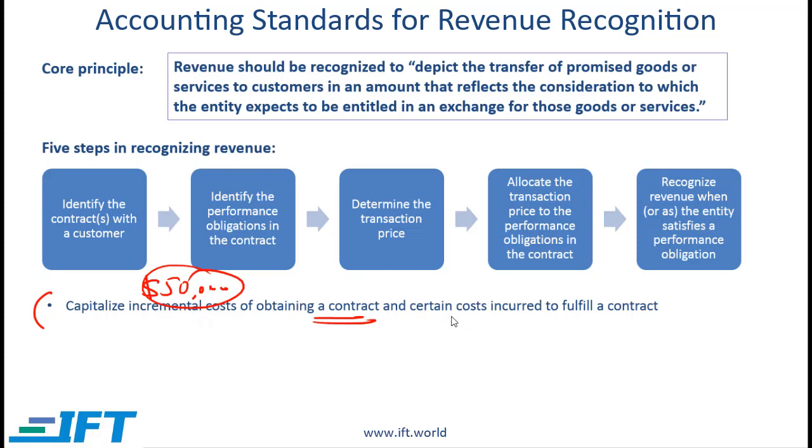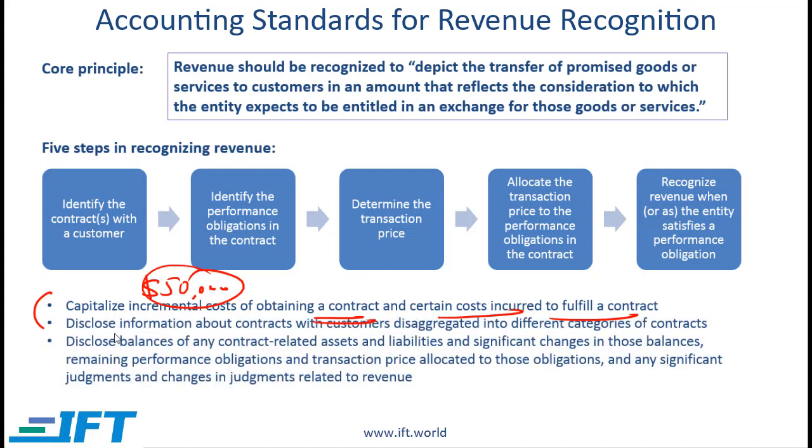There are also certain other costs which are incurred in order to fulfill a contract which need to be capitalized. The curriculum doesn't specify what costs exactly need to be capitalized, but you just need to recognize that any cost incurred to obtain the contract and certain other costs to fulfill the contract have to be capitalized.